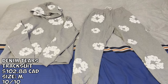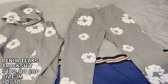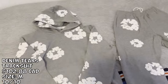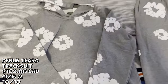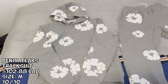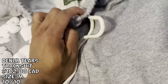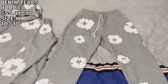We got the Denim Tears tracksuit. I paid about $55 for the hoodie and $47 for the pants. The hoodie has a very nice texture — very very good. The color looks correct as well. I'll give the hoodie a 9 out of 10. For the pants, the drawstrings are a little bit off — dyed, just like retail — but everything else looks nice. It has all the tags and everything needed. Cop if you like it.